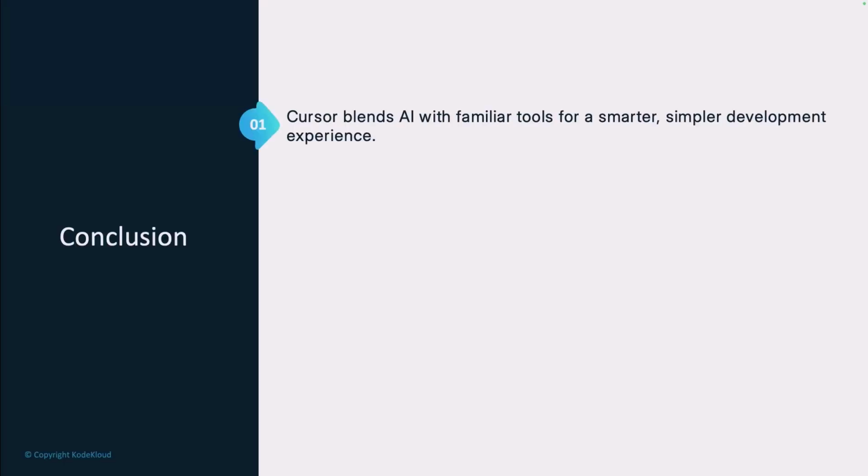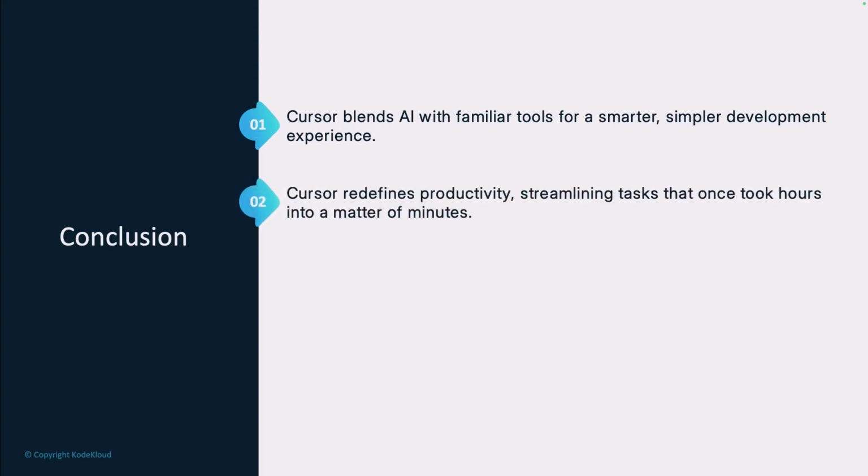As we wrap up, remember that Cursor represents a new era in software development tools. By combining familiar coding environments with AI assistance, it creates an experience that's powerful and accessible. Transforming your workflow with Cursor means experiencing levels of productivity that weren't possible before. Tasks that once took hours can now be completed in minutes.